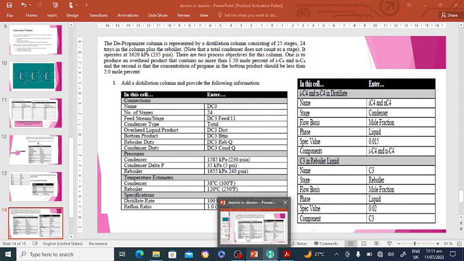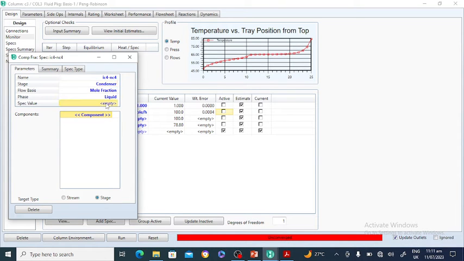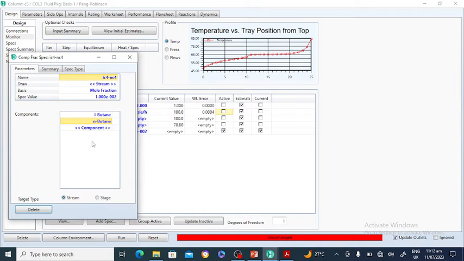The specification value is 0.01, and select the component isobutane, and the second component n-butane is also 0.01, 1.5%. If we click on this stream, here you will click on top and bottom, the top of column number 3.